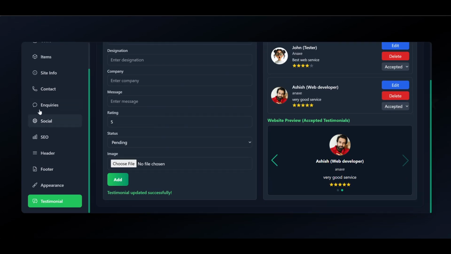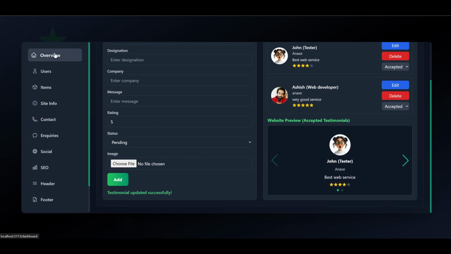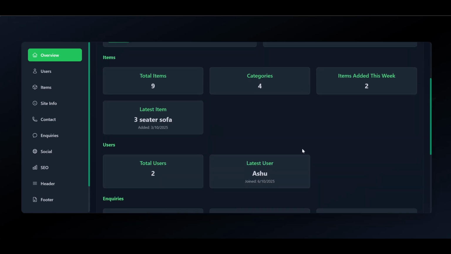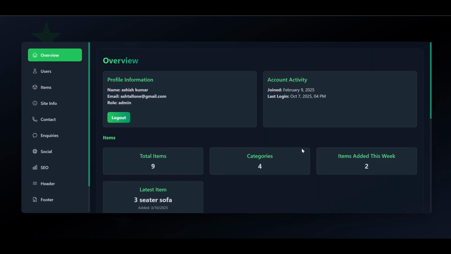Okay, so that is our mini CMS panel, completed within 1 month. That's a quick tour of our mini CMS. The best part, the CMS is fully modular and easy to integrate with all React-based websites. You can plug it in and start managing your content immediately, from items and users to header, footer, SEO and other settings, all without touching a single line of code. It is a completely ready-to-use solution to streamline website management and keep your content always up to date.